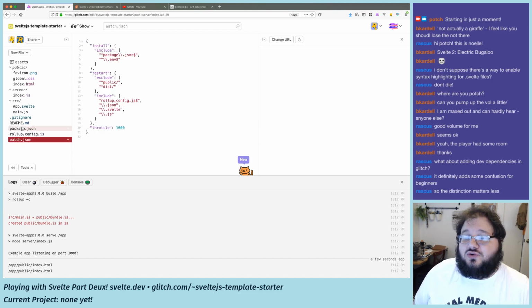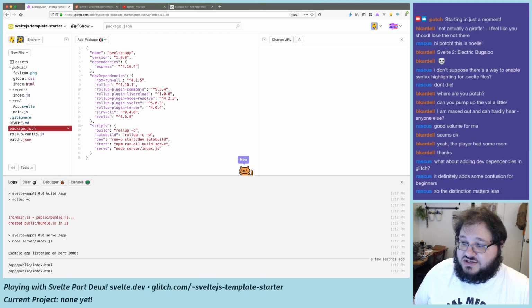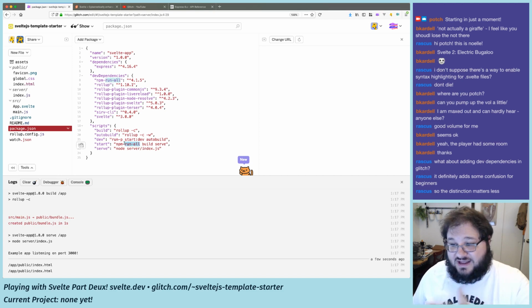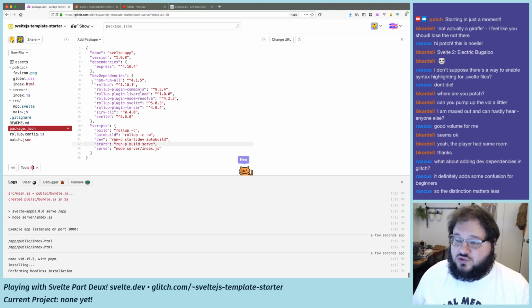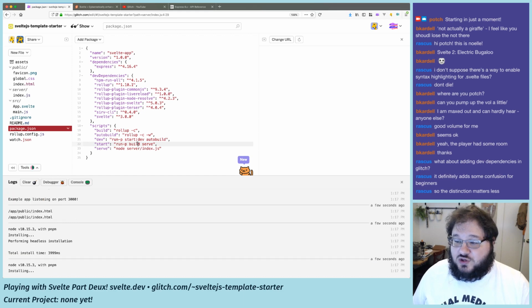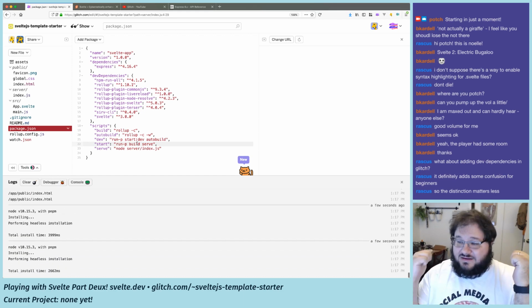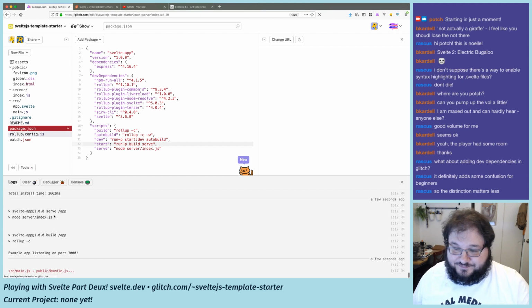We're going to go to our package.json. And right now we have our npm run all, but we're doing build and serve in serial. So it's always building and then serving. I think what we should do is actually run them in parallel, which is shortened to just run p if you're using the npm run all tool, which we are. And that's going to start up my builder and my server at the same time.